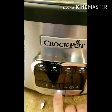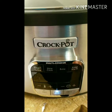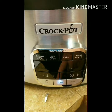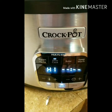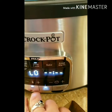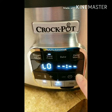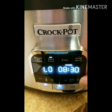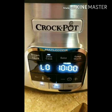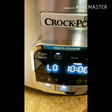All right, guys, this is my new crock pot's maiden voyage here. So I'm going to be getting this ready, and we're going to do slow cook, and we are actually going to cook it on low because I'm going to be gone most of the day, and we're not eating it until later anyway. I'm going to set it for about 10 hours because he says to cook it for 8 hours on medium.